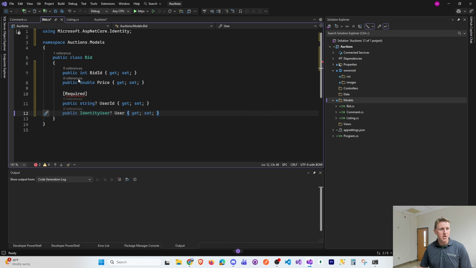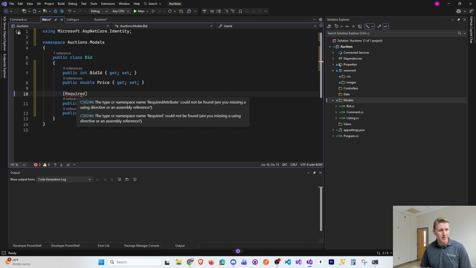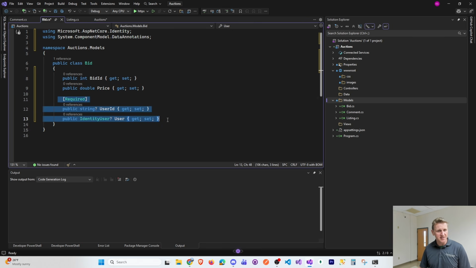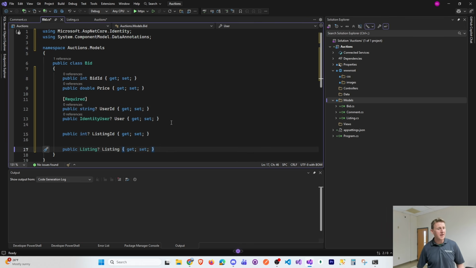This identity user comes from identity, so you need this import. This required. Could probably get away without using this, as I'm going to use FluentValidation. Okay, but a bid has an ID, a bid has a price, a bid has a user, and a bid has a listing. So again, we got foreign key properties and navigation properties for our bids.